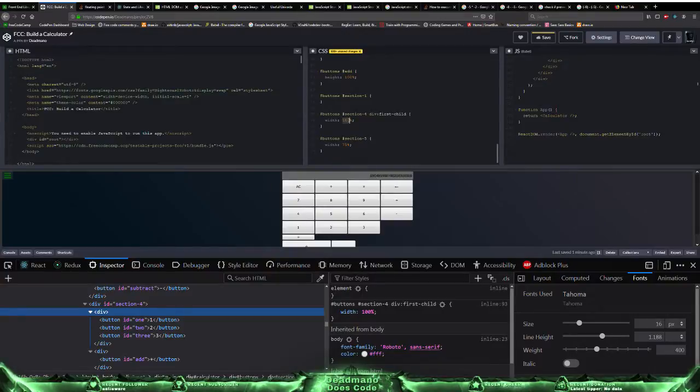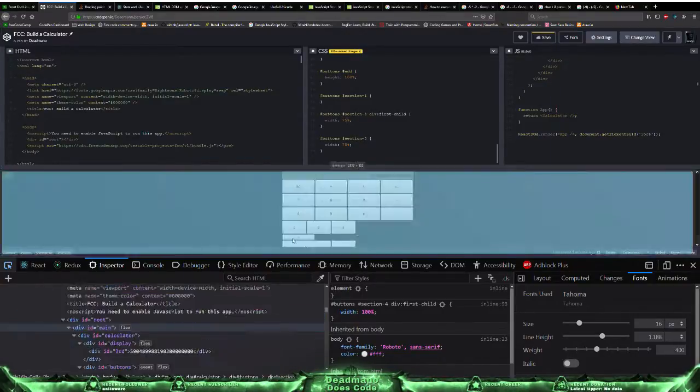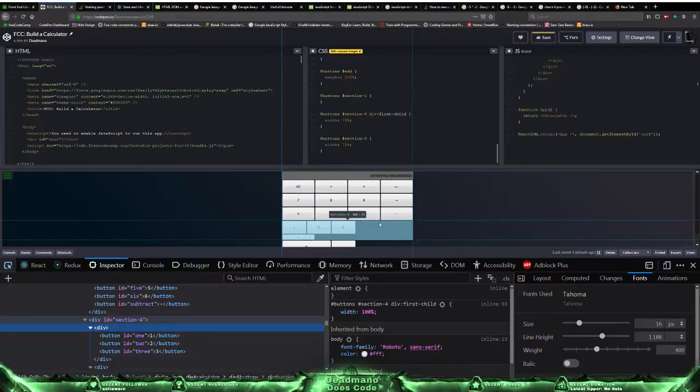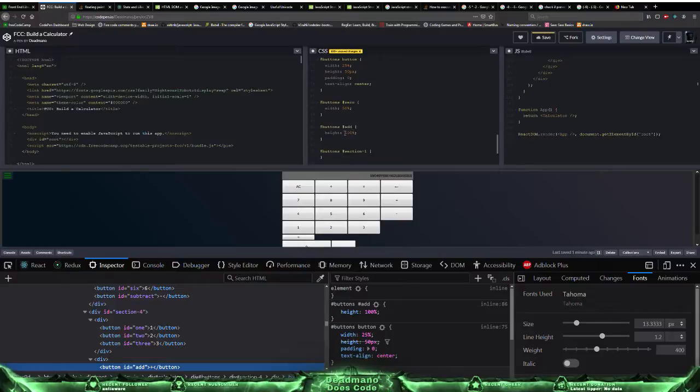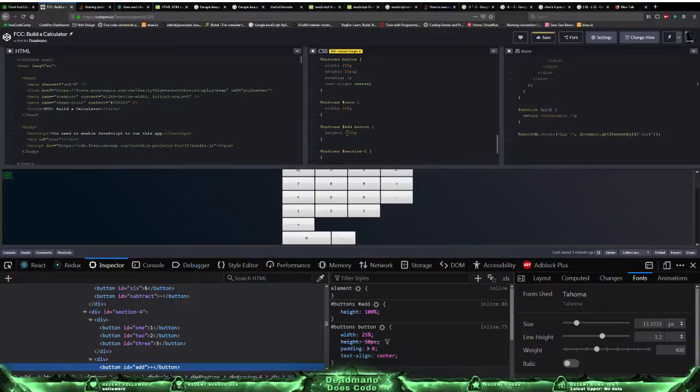If I set it to 75%, no, it needs to be 100%. Then the add needs to have a height of 200%. Oh, there you go. But we can't affect its height. It's so annoying.